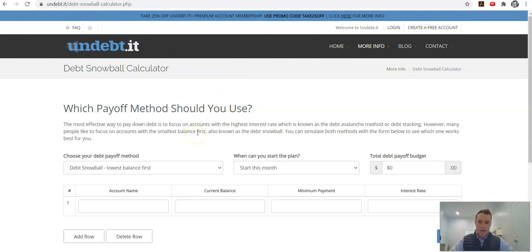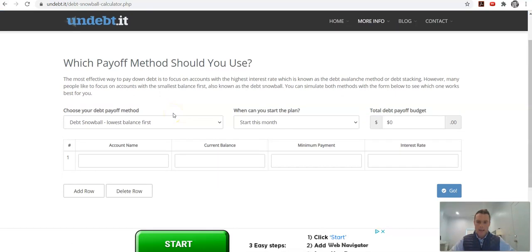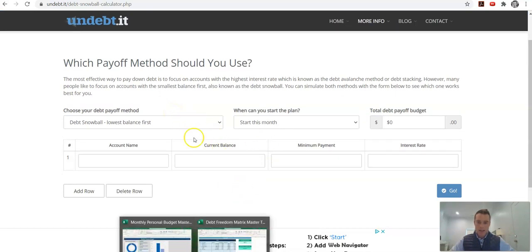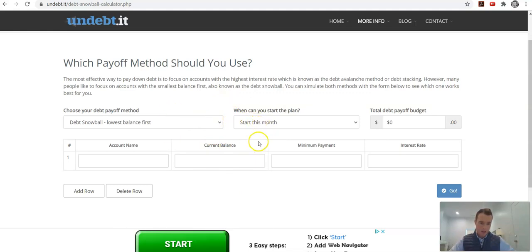I've provided a link directly to this calculator below the video here. So once you go there, we are going to take data from our Debt Freedom Matrix here and simply plug it into this calculator for it to calculate and generate our plan of action. Again, the sequence of payments we're going to make towards each account every single month, and it's going to calculate the end results for us.